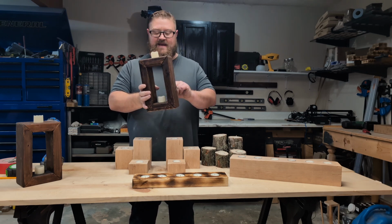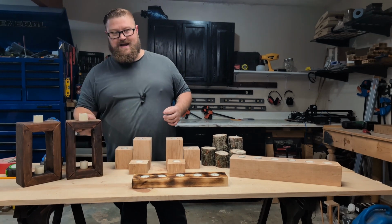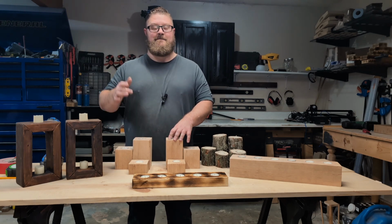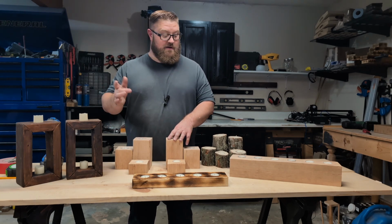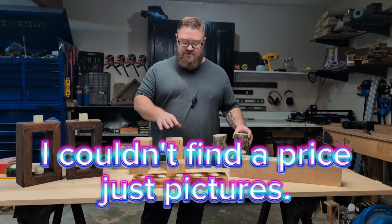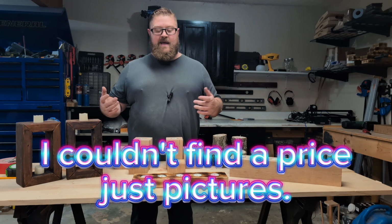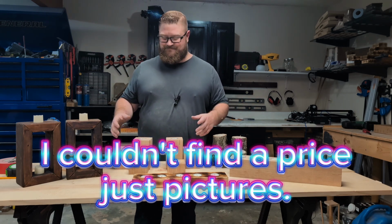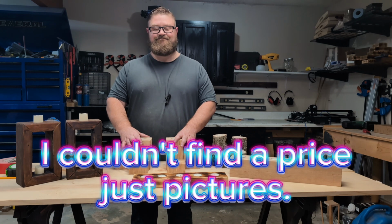Hopefully next week, when I sell all of them, I'll go ahead and let you guys know what I actually was able to sell these for. Make sure they're staged really nice, really pretty, and then post them on those sites and see if you can sell them. All right, guys.